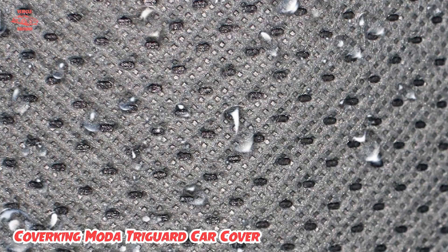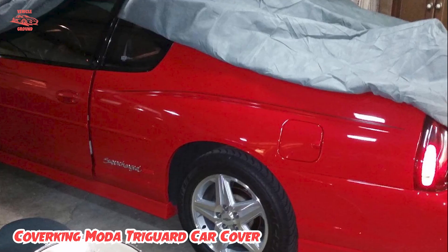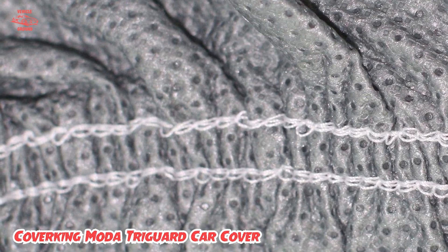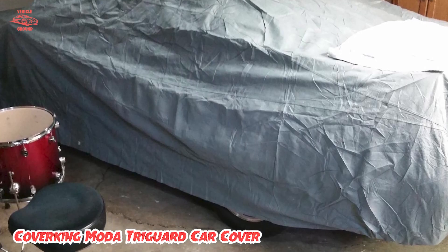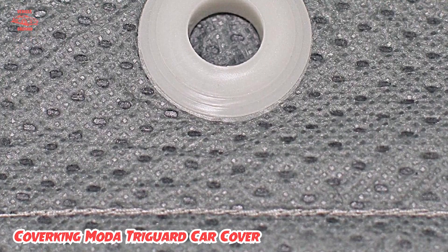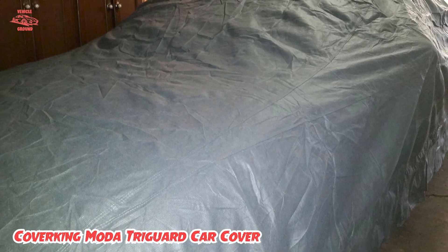Choose the best size for your vehicle for an easy snug fit. This cover best fits sedans from 13.1 to 22 feet long, which is everything from a Hyundai Accent to a 1970s Cadillac Limo. The elastic bottom hem secures the cover to the car with a loving hug, and non-scratch grommets along the bottom allow for additional tie-downs if necessary. It's suitable for indoor or outdoor use, but is reported to only last up to a year outdoors depending on conditions. The purchase includes a one-year warranty covering product failure or workmanship defects.